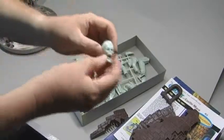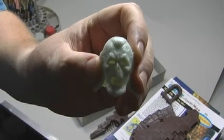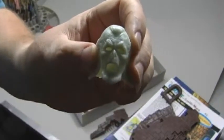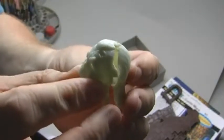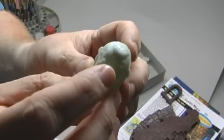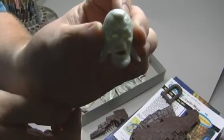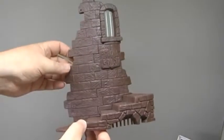And here's the head, two halves, a front and a back. And the only other part was the jaw section. Again, this was one of the problem areas that I'm going to cover a little bit later on. Nice fit, nice snug fit. Again, no fit problems whatsoever. It's a new kit, and of course the molds are relatively new, so there shouldn't have been any problem.